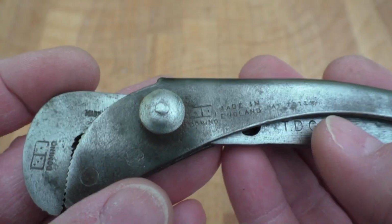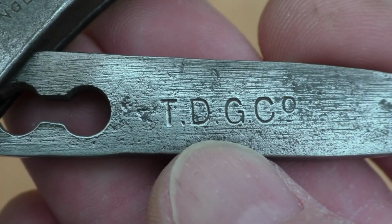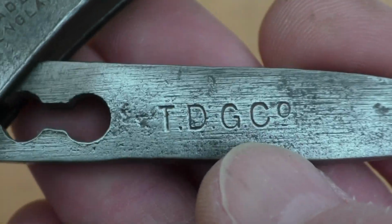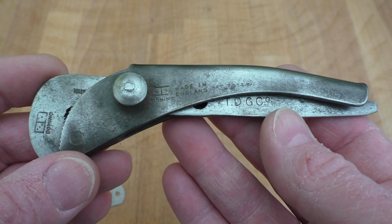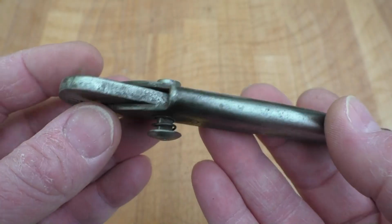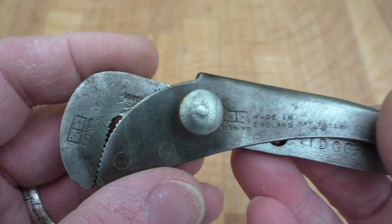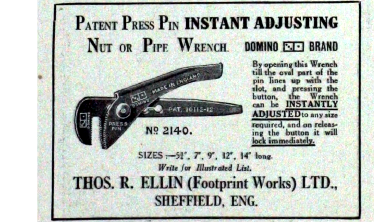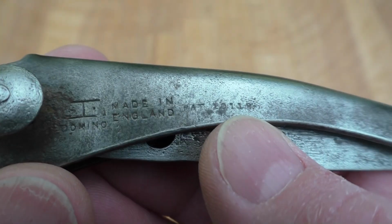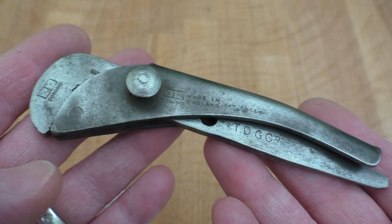But I've managed to straighten that out in the vise at work. And it was really filthy, but when I stuck it in the ultrasonic cleaning tank, look what came out. TDG Co. So this one was owned by a company back in the day, a long while ago, I would imagine. I've given this one a little bit of a clean up on the wire wheel where I can get to it, because you can't take this adjustment system out of here very easily. But we can see it's got Domino, which is Thomas R. Ellin, same as footprint. Domino here, made in England, and then we've got the patent number just there for the push pin mechanism, press pin mechanism even.